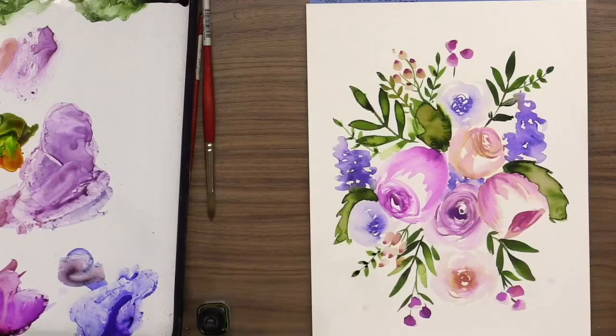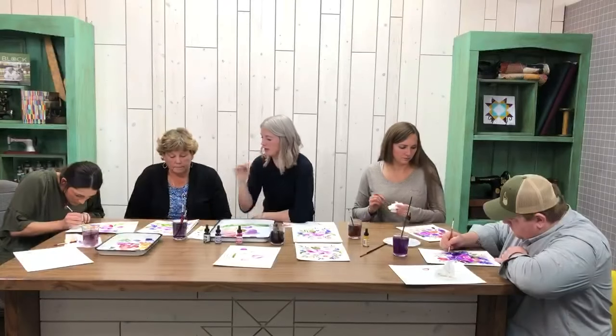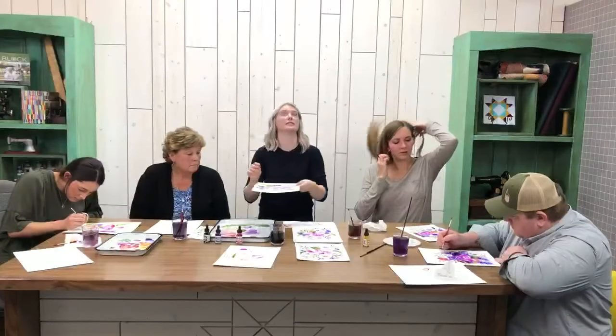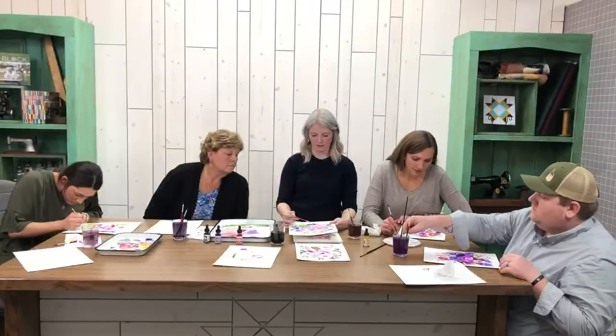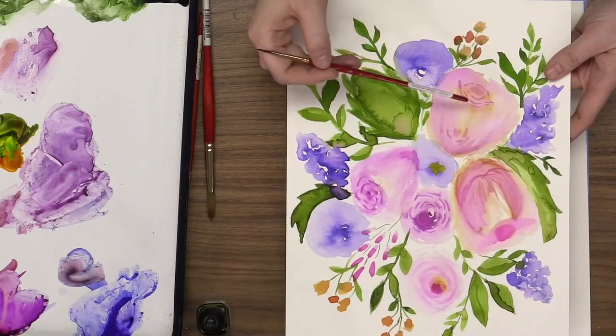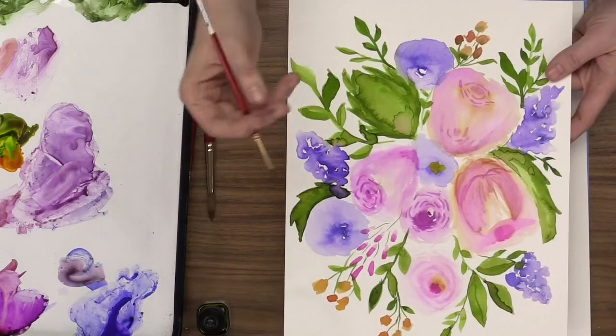I feel like this right here actually is a lot of medium. I feel that way with most of my flowers. They all become medium. So if your value... I'm going to put this here so you guys can see. What she's saying here is there's not a lot of value change in these flowers. There's not a super dark, dark and a super light, light.